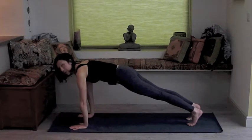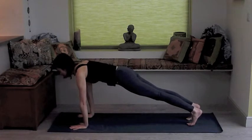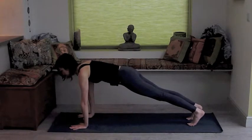Keep scooping in from the abdomen and press the hands firmly into the floor. Breathe in through the nose. Breathe out through the mouth.